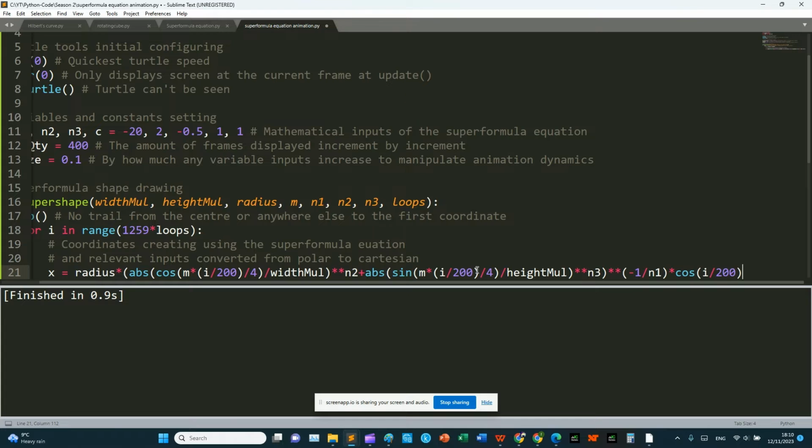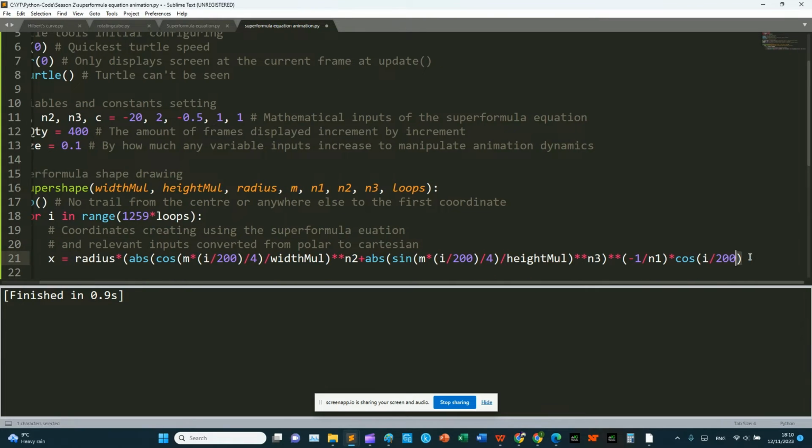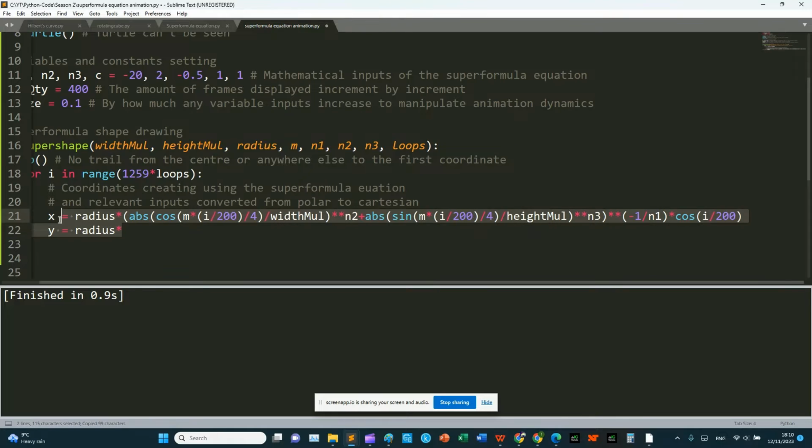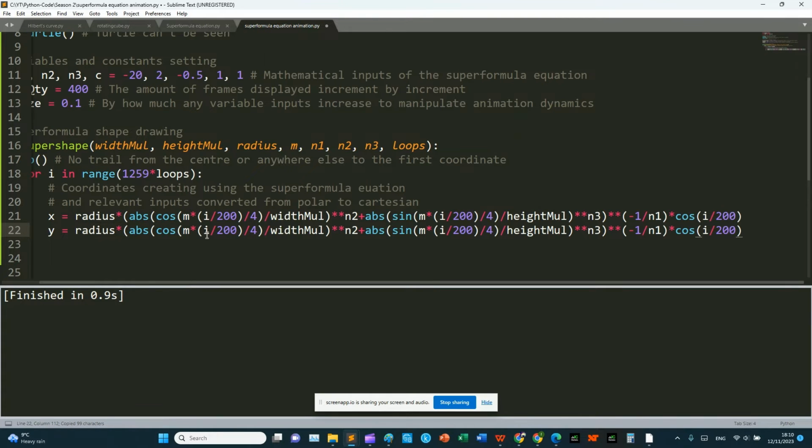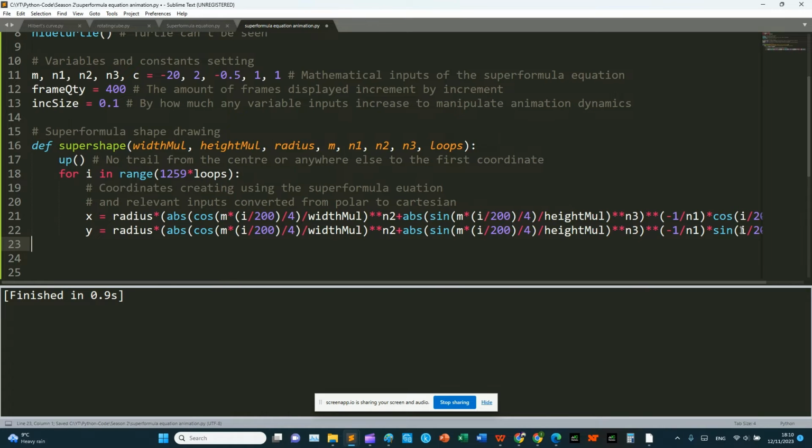This isn't really part of the formula, but it's the conversion from polar to Cartesian. So radius times, in fact I'm going to... no, we're not changing anything at all, we're just changing here because x corresponds to the cosine and y corresponds to sine.